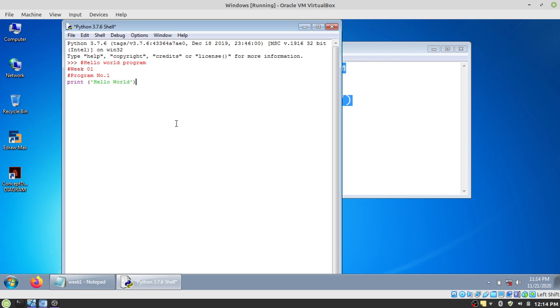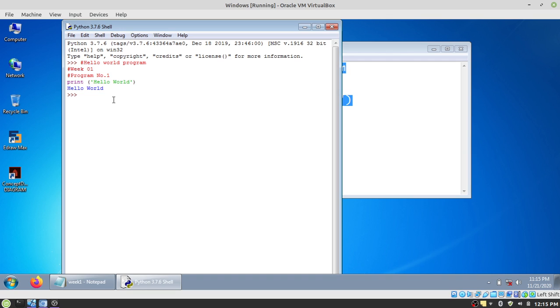So when you press enter, you will immediately see the output of this program, which is hello world. But remember, the output hello world has no single or double quotes. It has no parentheses because these things were the syntax for writing the print function. So what you see here is the output, and the output has been displayed with the help of the print built-in function. So this is our first program, the Hello World program. The Hello World program is a traditional program that beginner programmers try to write in any programming language that they want to learn. This is the first way.